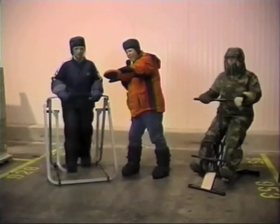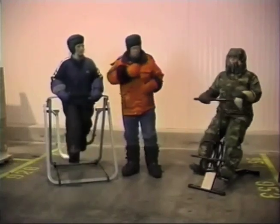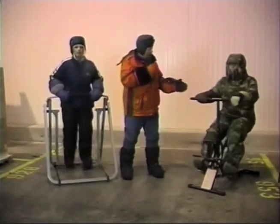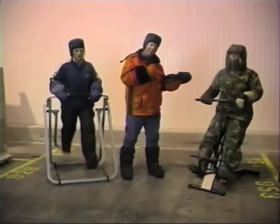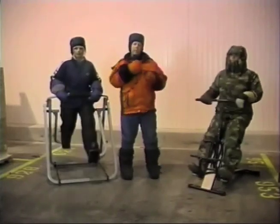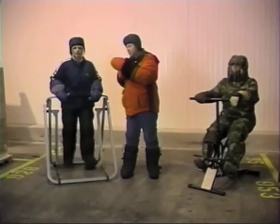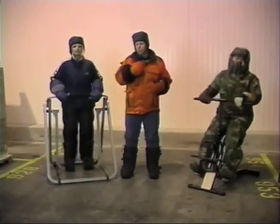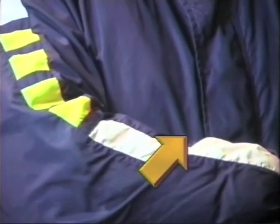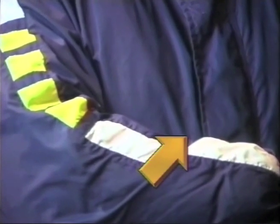John, of course, has what we described as the military's best — the Gore-Tex, the Thinsulate, the fleece, and some very low-temperature boots. What we're going to demonstrate is each system's ability to handle moisture. Kim, because she's active, will be driving that moisture right out of her system. If the moisture were to remain in that system, it could become life-threatening. John, as he works out, is going to be building moisture into the system — he came in dry and he'll be getting wet. As that moisture builds, he's going to get cold, and at some point that system is going to begin to crash. We'll show you how effectively the Thermal Johns move moisture — you'll see it in the form of steam.